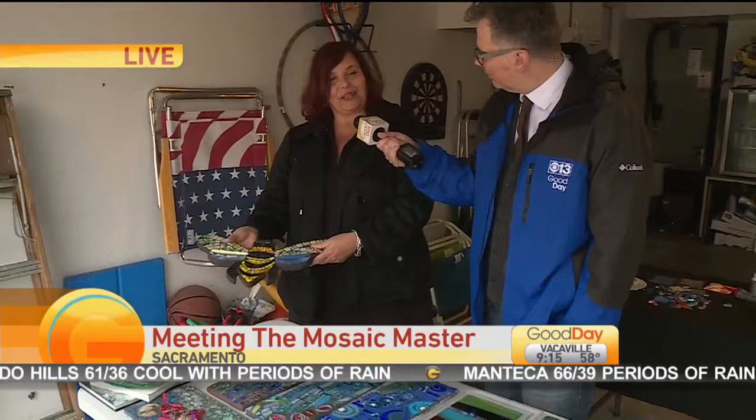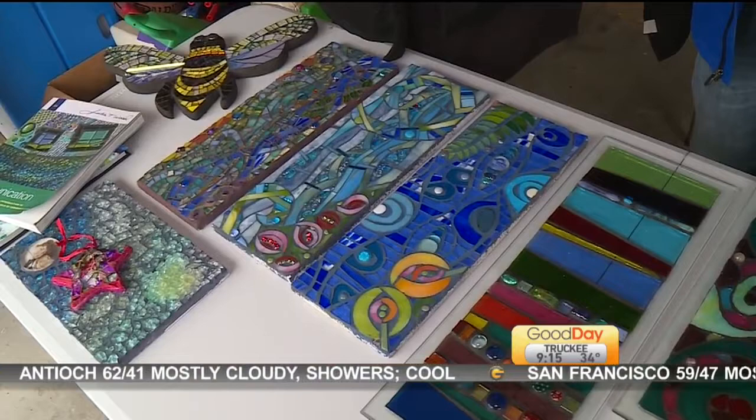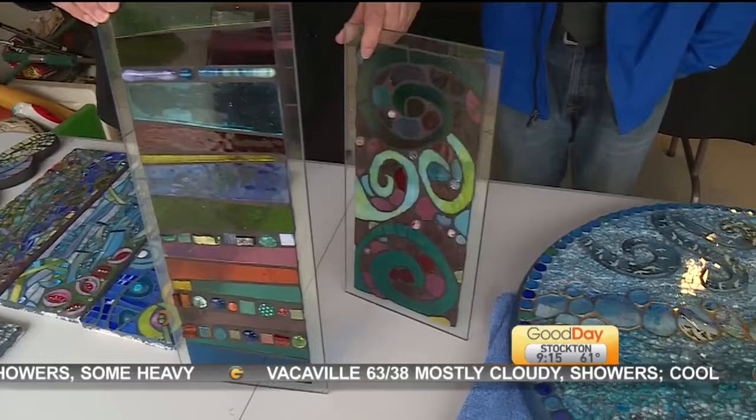Awesome. If you check my website, you'll see my class schedule. And then these three were just the sample boards that I made for Cindy, just to show her how I could do the mosaic — that inner strip part of the mural — in different types of ways. She ended up picking this one. So what I ended up doing was kind of a riff on this. I also wanted to show how you can put mosaic on a lot of different surfaces. So this is on an opaque surface, but it can also be applied to windows. So beautiful — the light coming through that.